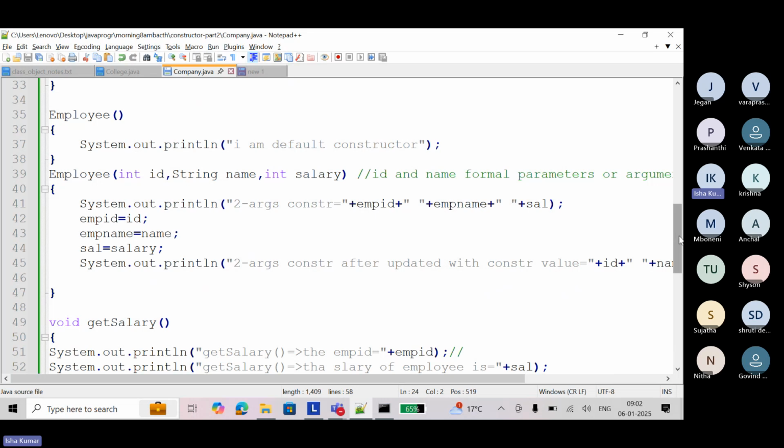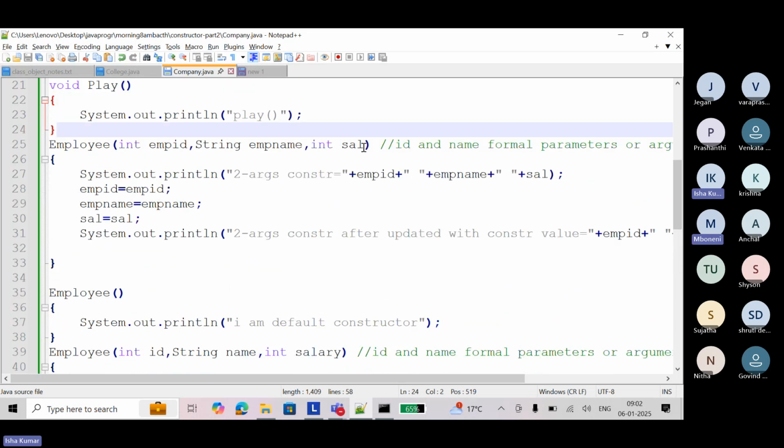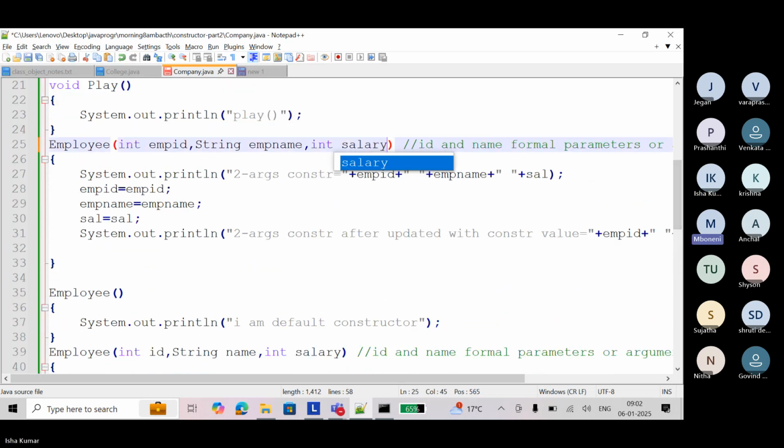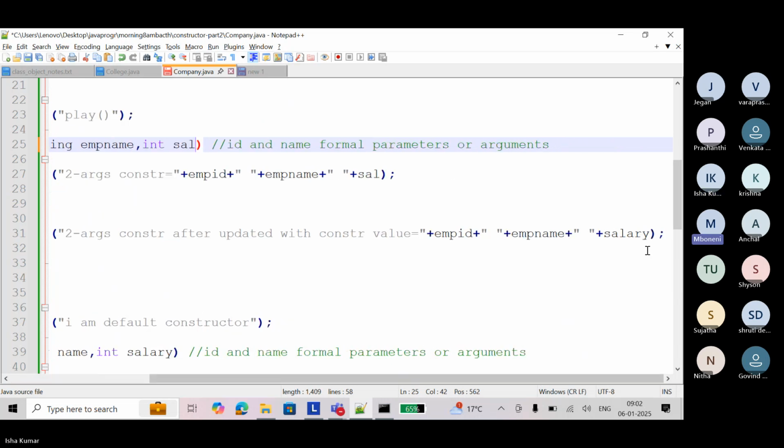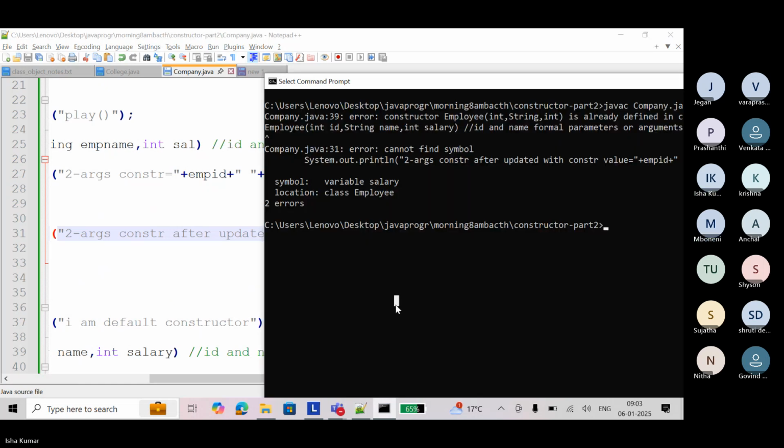Here sal should be there, and here also sal, right? And on the bottom after emp, there. Any other issue than this?